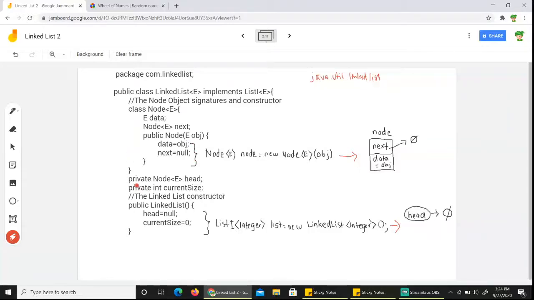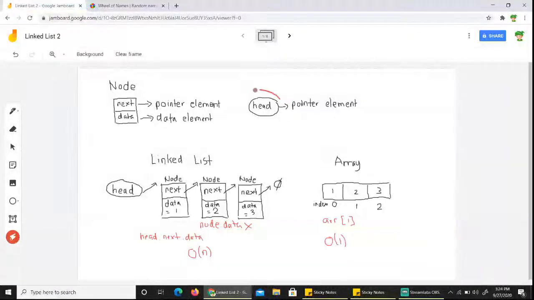Next, private Node<E> head, private int currentSize. So with this private Node<E> head, we're going to create a node that only has a pointer element.